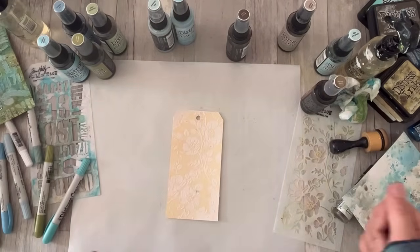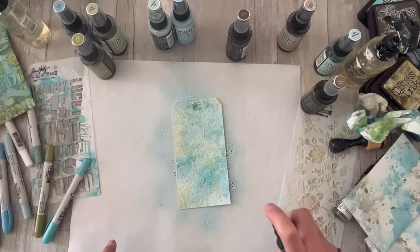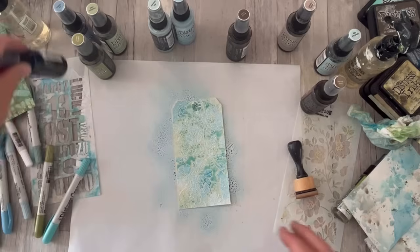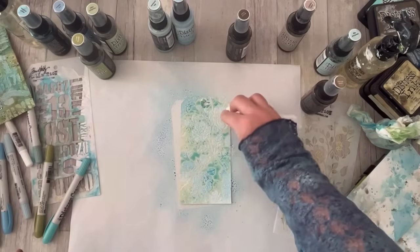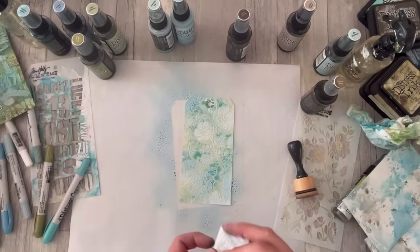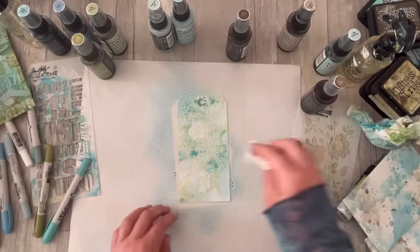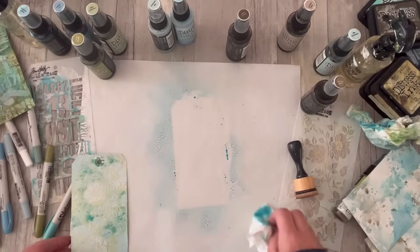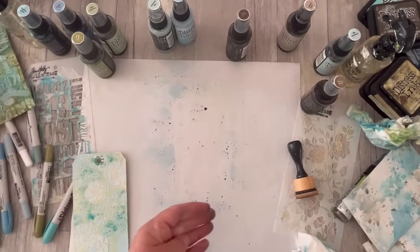On this next one, I think what I'd like to do is start it out with some Tumbled Glass to be some sky in the background. So I'm just going to let that go everywhere. And so now I've got blue leaves and blue flowers. On the flowers, I'm going to go straight in with a bit of kitchen towel and just pick up some of that colour that's on the petals. If I spritz it with some water, I should get an even better effect. You can see I'm just picking up where the Tumbled Glass hit the flower petals just so they're not quite so blue.